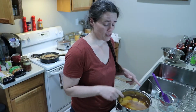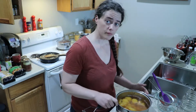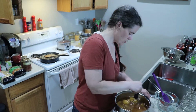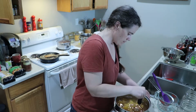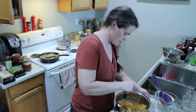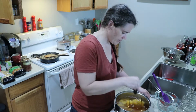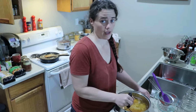I cooked the raw peaches for 20 minutes and cooled them off completely. It's now room temperature. So the next step is to mush them up with the potato masher or whatever you can get your hands on. And you want to get these all mashed up so that you can get all the juices and all the sugars and everything out of the peaches.